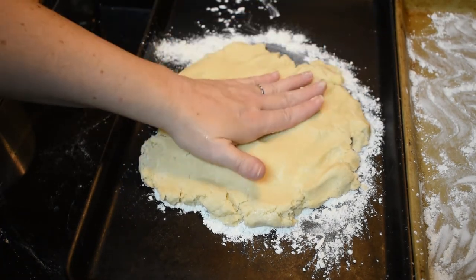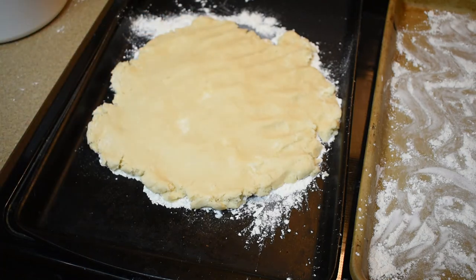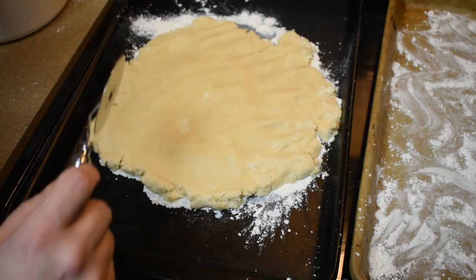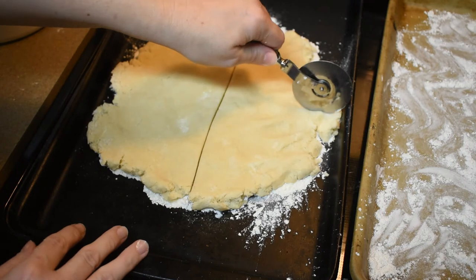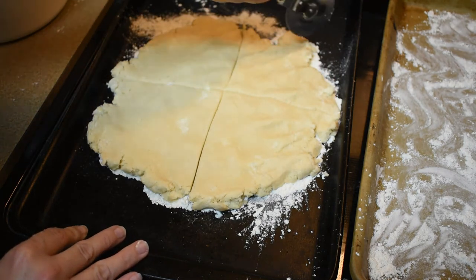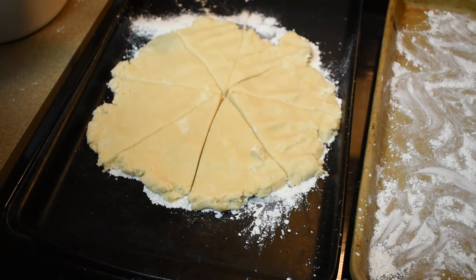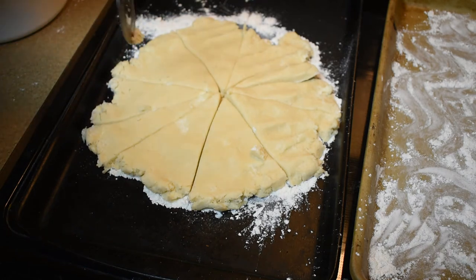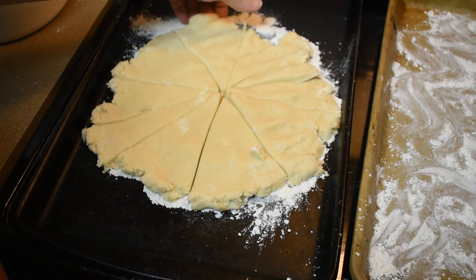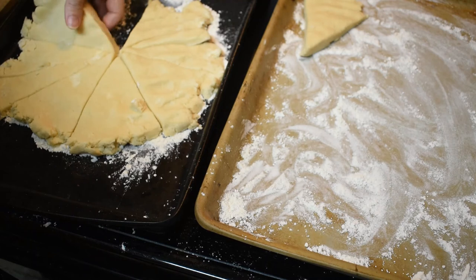One thing I like about scones — there's nothing too totally fancy about them, but they are very nice. I'm going to use my pizza cutter. It says I could make about 10 to 12 triangles. We're going to start with our basic criss-crosses, then our X. We're at 8, 9, 10. I think 10 is where we're going to be on this. Then we're going to separate them and put them about a half inch apart on our cookie sheet.